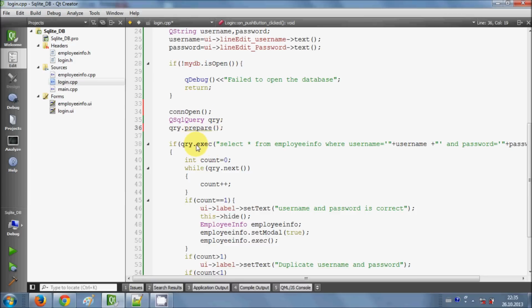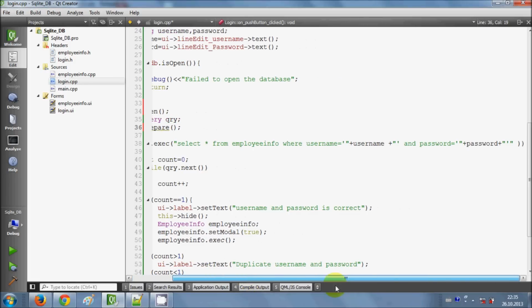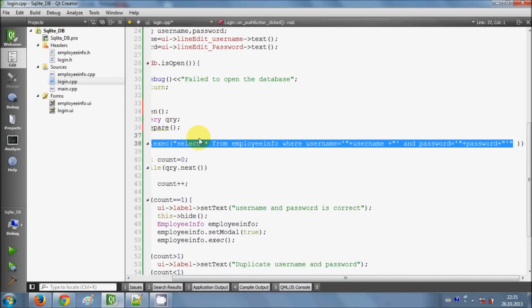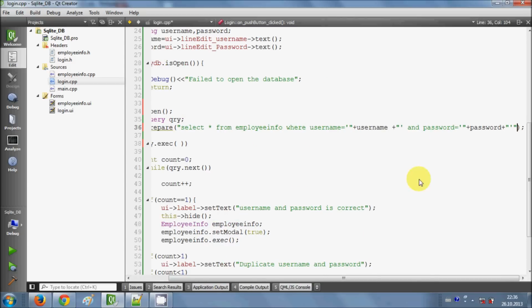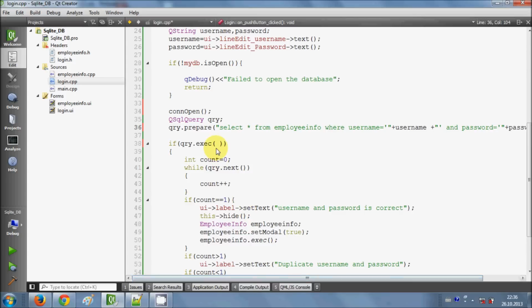And whatever query we are passing in query.exec here in the login code, I will copy all the query, only the query, not the whole function, cut it, and pass it as an argument in this prepare function.